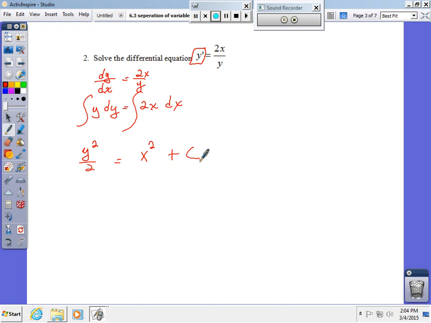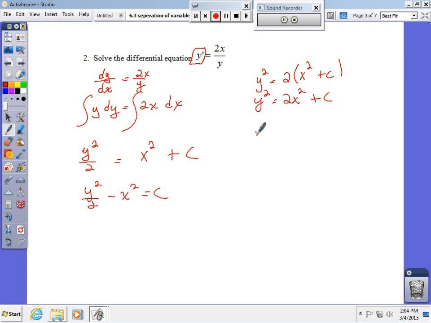All right, so now I'm going to solve for, well, there's a couple of ways they write this equation. Sometimes I've seen it where they just solve for c and they write it as y squared over 2 minus x squared equals c. I've also seen it written where they just solve for y squared, so you're going to multiply both sides by 2, so you're going to get y squared equals 2 times the quantity of x squared plus c, which is really just 2x squared plus c is y squared.